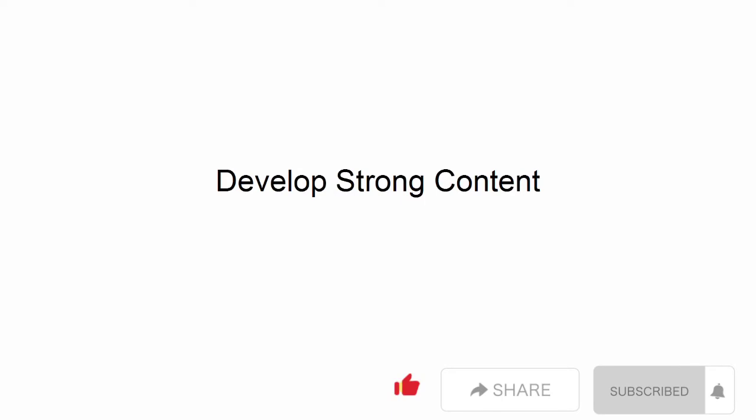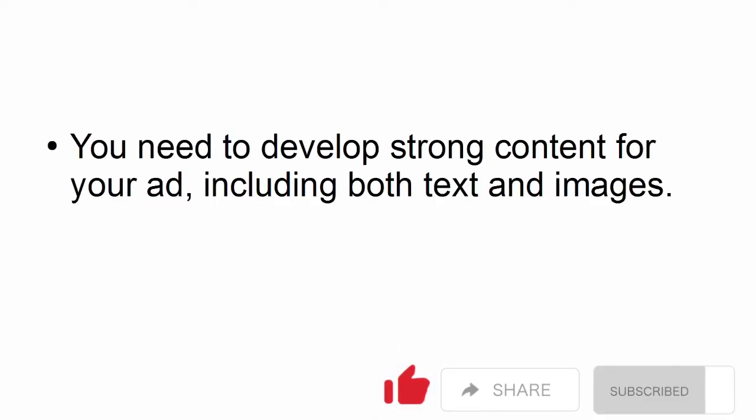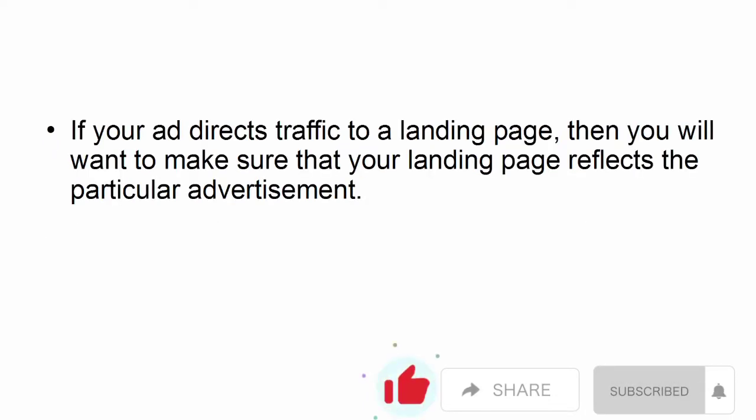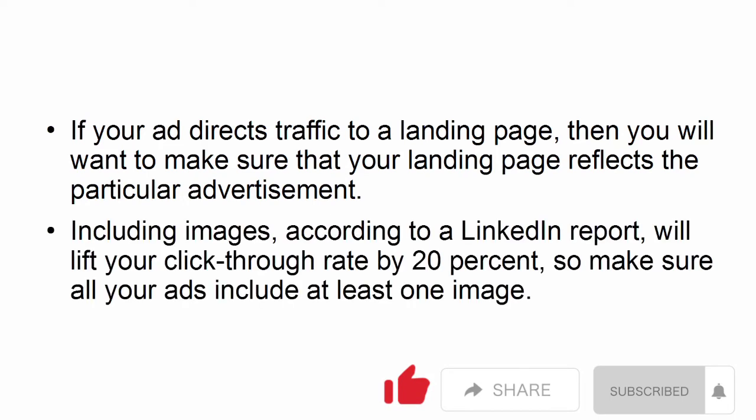Develop strong content. You need to develop strong content for your ad, including both text and images. You might need to also create content for the specific ad offer. If your ad directs traffic to a landing page, then you will want to make sure that your landing page reflects the particular advertisement. Including images, according to a LinkedIn report, will lift your click-through rate by 20%, so make sure all your ads include at least one image.